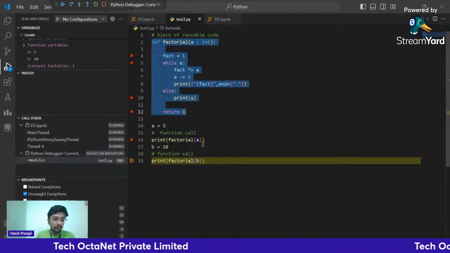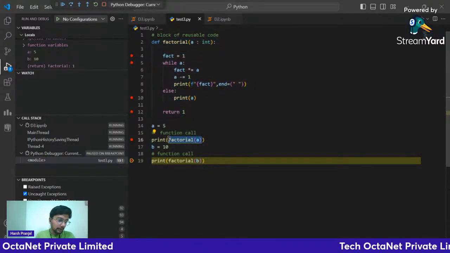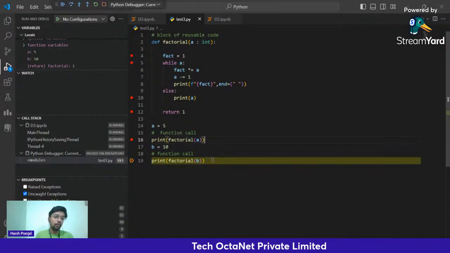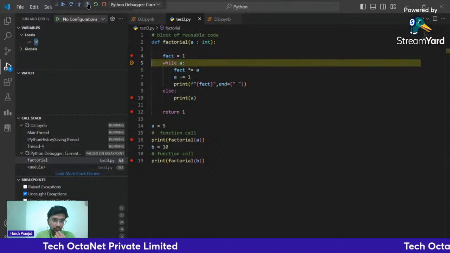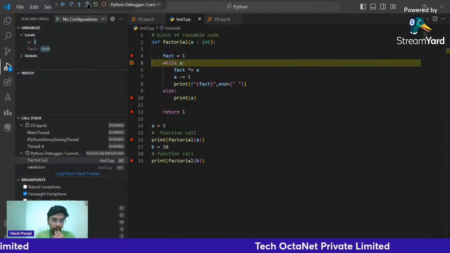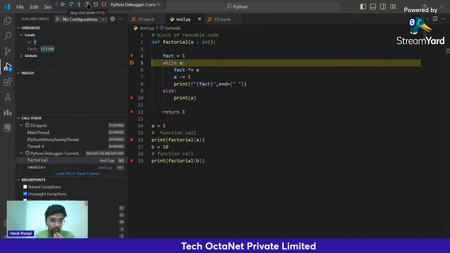After the execution, the interpreter comes to the same line from where the function was called, and from there the execution goes on. Here in this same condition, the execution starts in the function block.